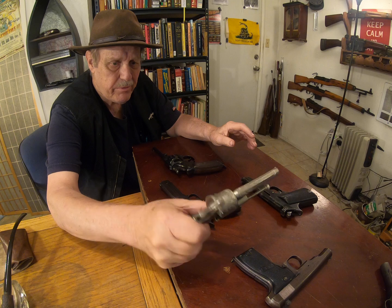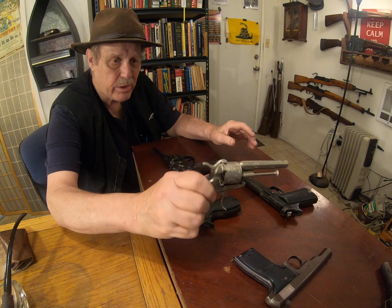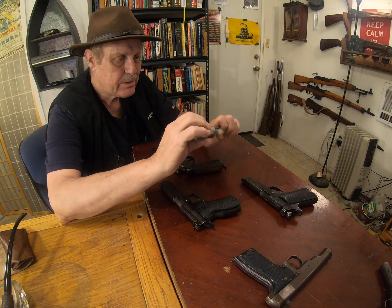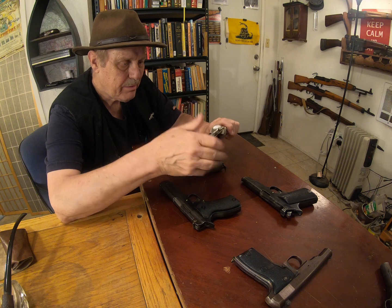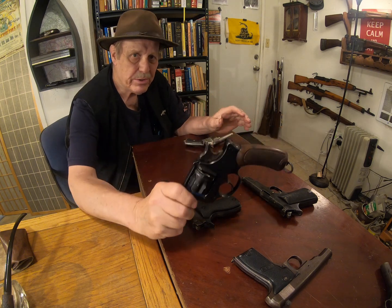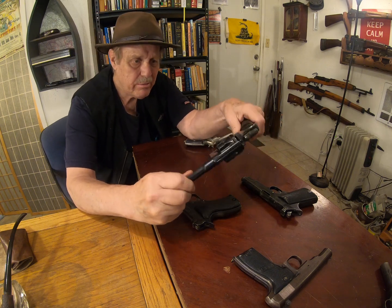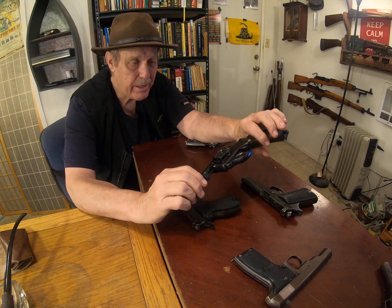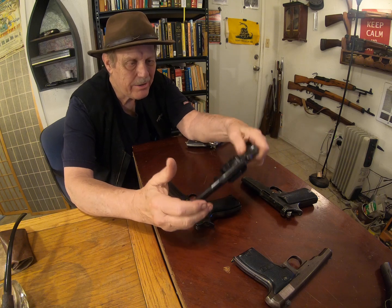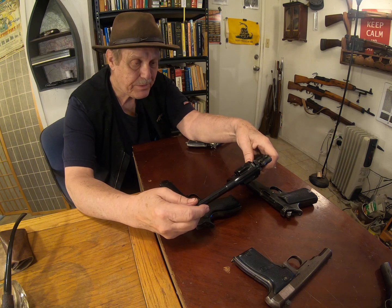It's beautifully engraved. The problem with this one is it's got a broken mainspring on it, so I can't really shoot it until I get it fixed, but it's also missing its side plate here, but details. It's an example of type. Then in 1892, they went to this thing. This is a French service revolver, an 8mm French. It was marketed by Fiocchi for a while as 8mm Lebel, which it isn't. I don't have all the different French pistols, but I have an example of some of their types.